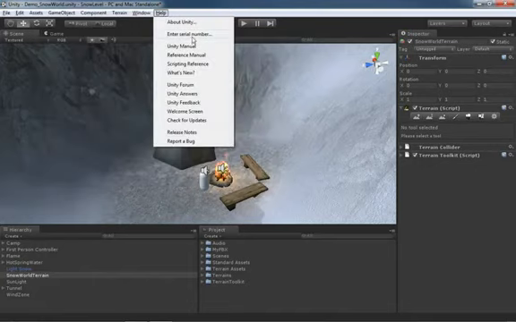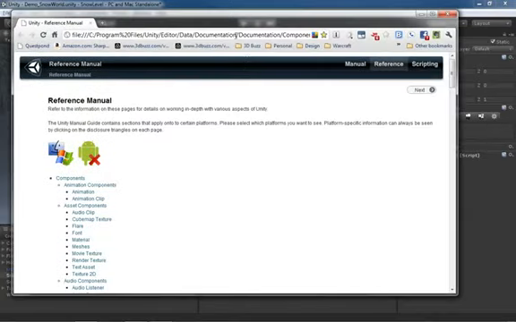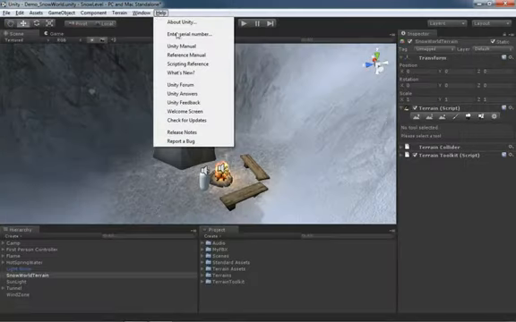You can enter your serial number if you need to register your copy of Unity. We have access to the documentation from here as well, and this is very useful if you don't want to jump down to a web browser and actually try to navigate over to the site. We could, for instance, go ahead and open up the reference manual, and it opened up off the screen in my particular case. So if I reach over here, and boom, there you go. You see we're grabbing the local copy of the documentation that came along with Unity. So you can quickly get to that.